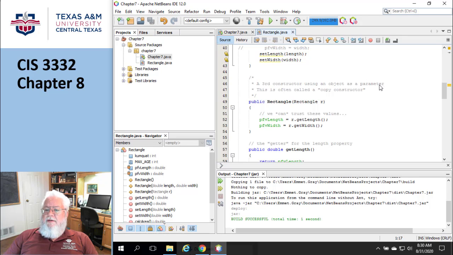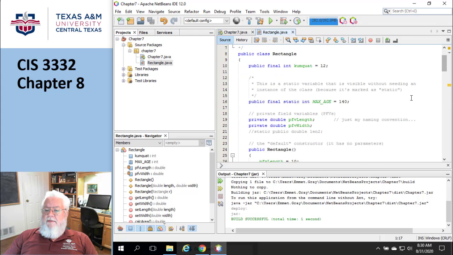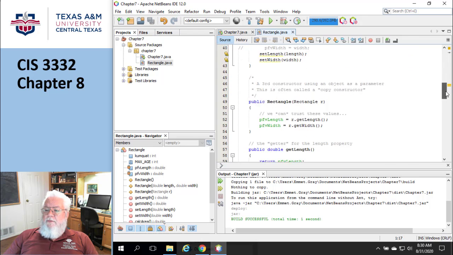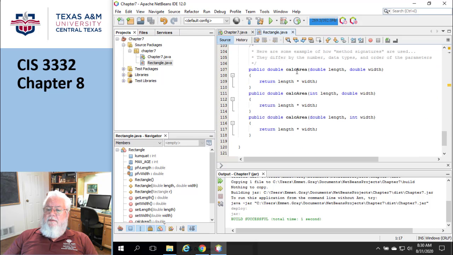Okay, so here's our rectangle class. And we have some data, don't we? We've got something like length and width, right? We've got this data here. So if you scroll down here, we do have a couple of things. These three calc area guys right here do not store any data or do not use any stored data. In other words, you provide the data on the command line, so to speak, and it just does its thing. So these three guys could have been marked static and do not need an instance of the class.